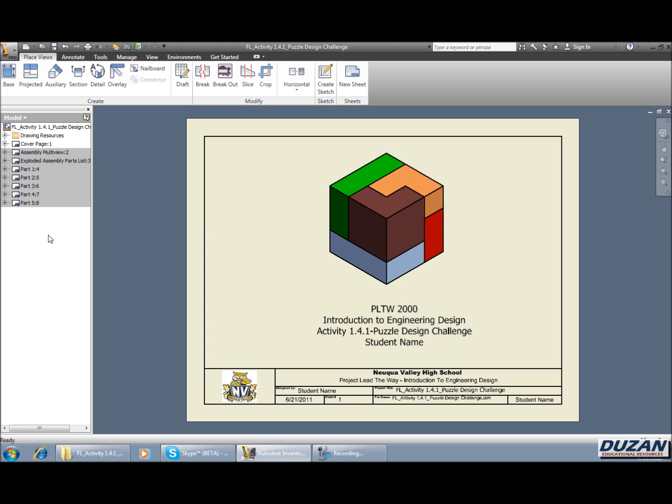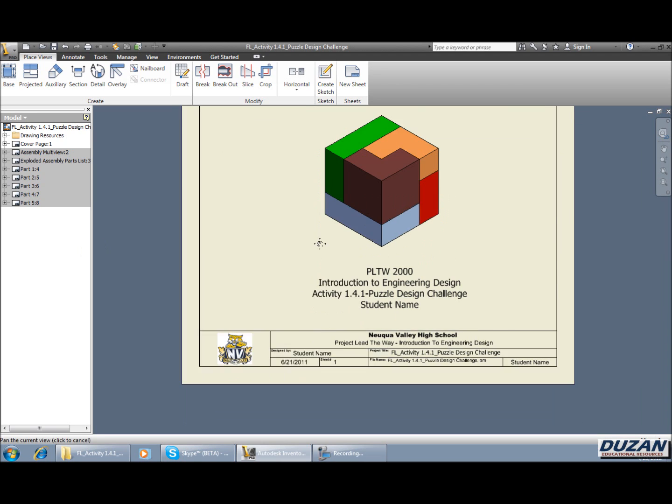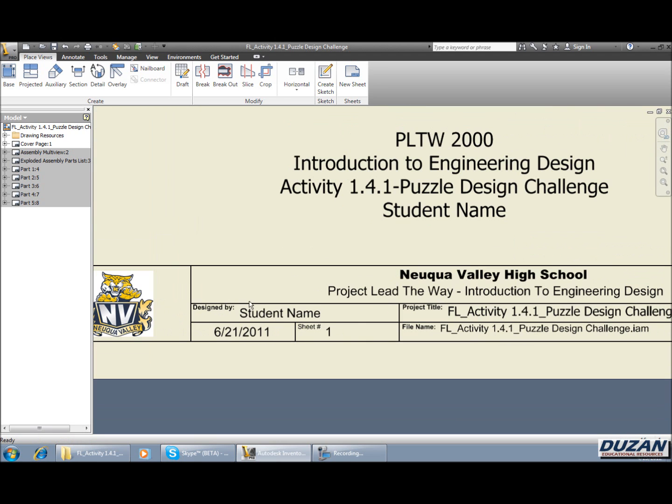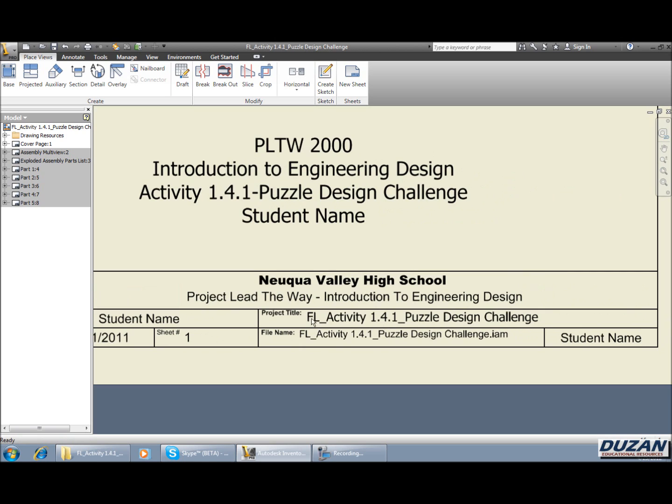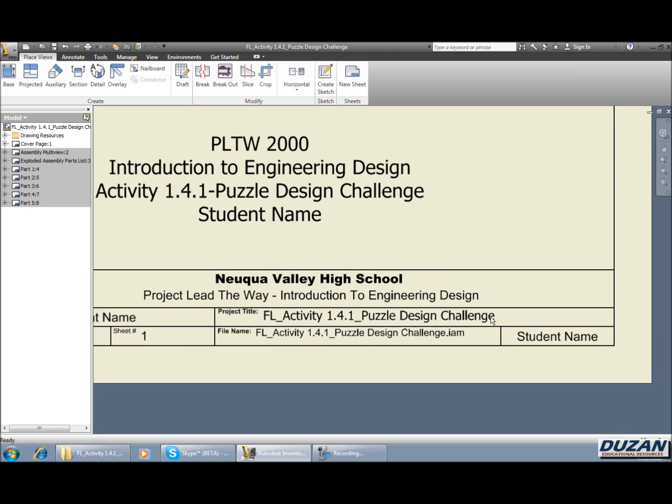And then finally, is your title block completely and correctly filled out? Okay, some of the things you should be double checking is making sure that your name is right in that title block. Where it says designed by, is the correct date in there, correct sheet number, and then for the project title, are we actually using the correct file naming conventions that we as a classroom have? And you can see I have included that. First and last initial, underscore, the activity number, underscore, and then what the activity name is. And then right underneath here we have a field, which is the file name.